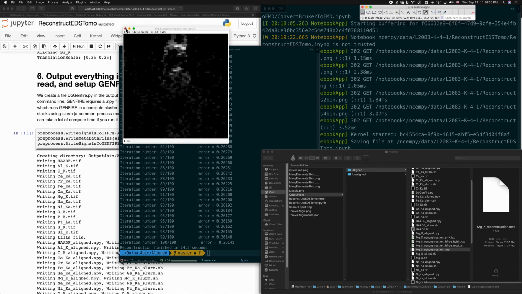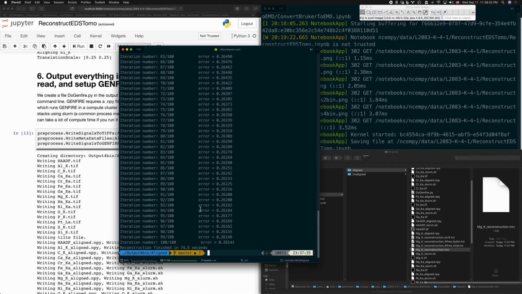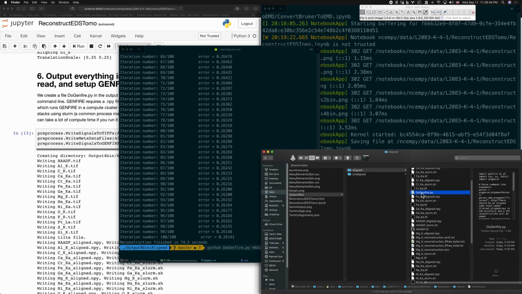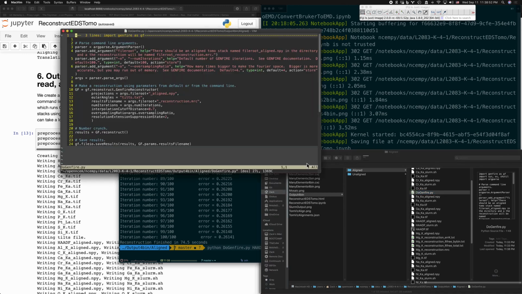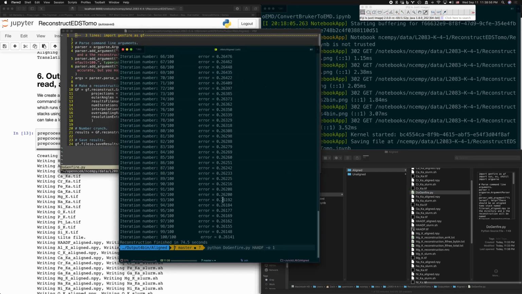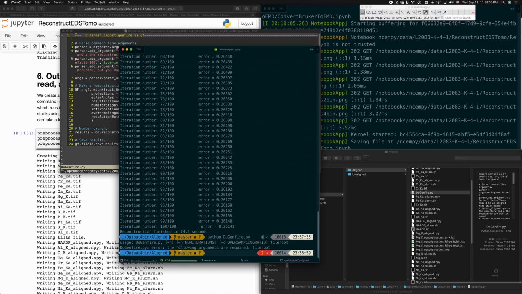All right. I also want to show you python do_GENFIRE.py for HOTF, because you're going to need to say -O 1. Typically, this is the case, and the reason for that comes from the do_GENFIRE code. I have here command line arguments. Actually, I will just show you. If I don't give it arguments, it tells you what the command line arguments should be.